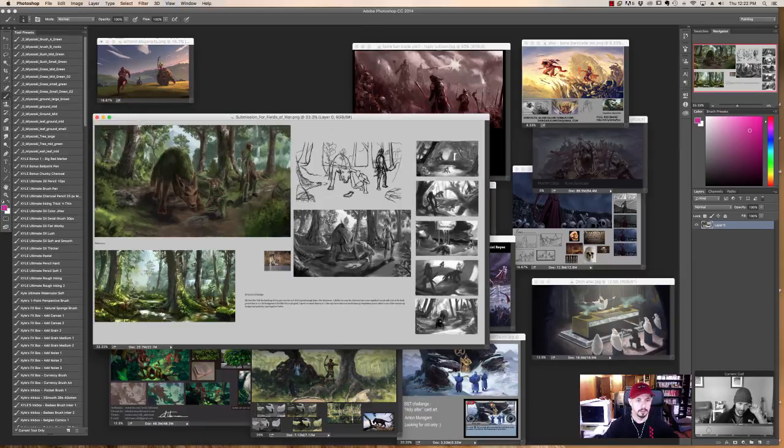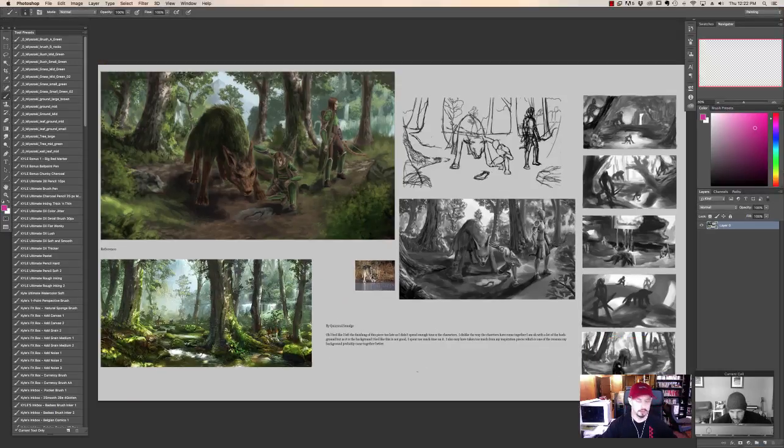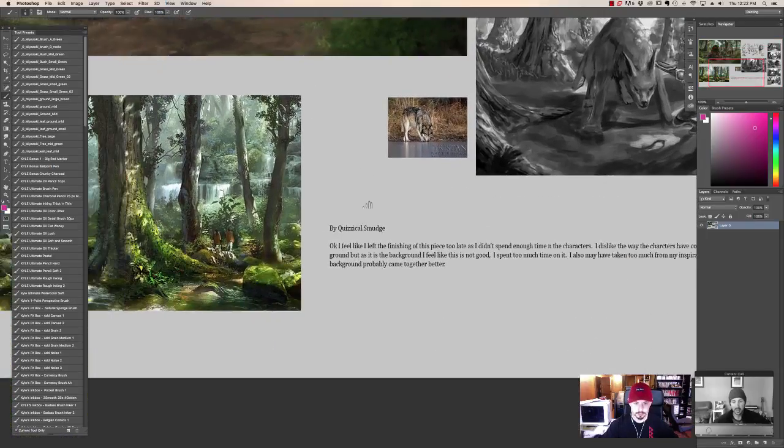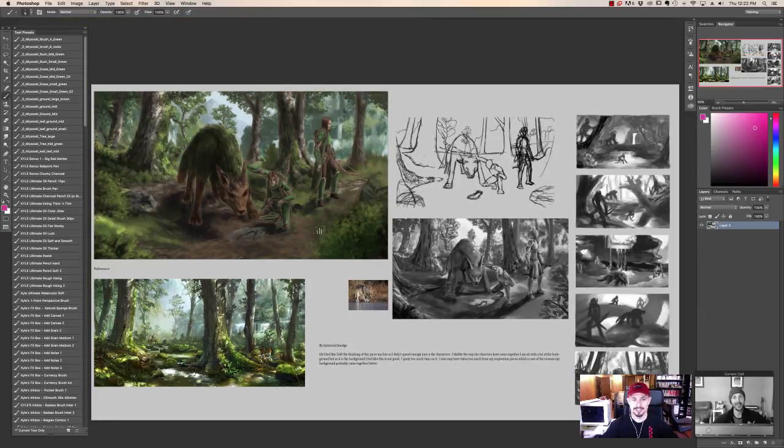All right, here we go. Okay, Quizzical Smudge. Do we have a name? Quizzical Smudge, that's the name. All right, Quizzical, right here. Tell your parents, lay off the sauce. That's all I got to say.